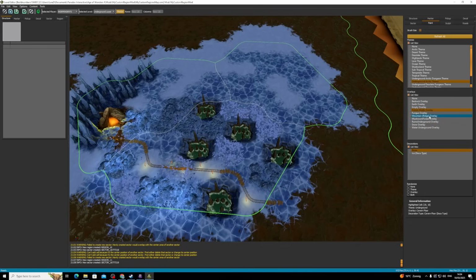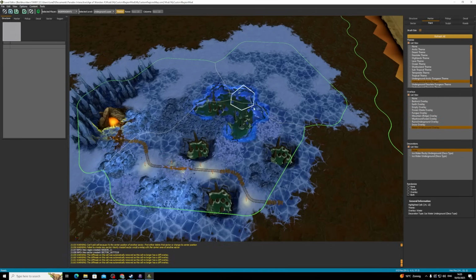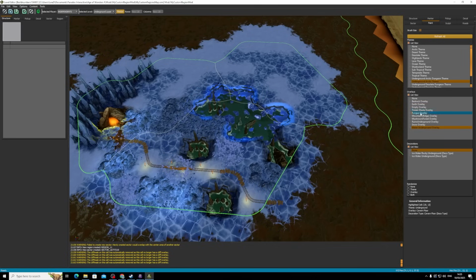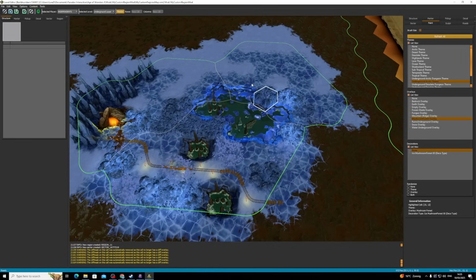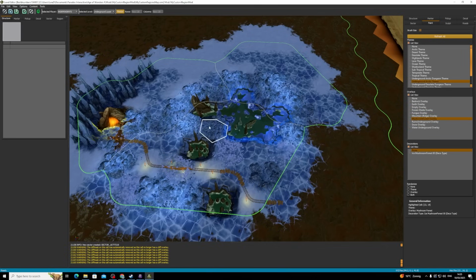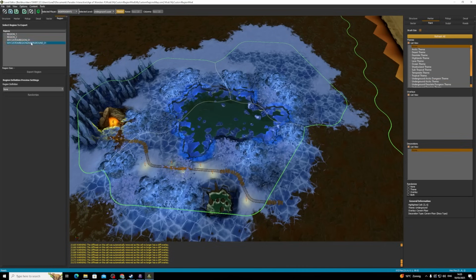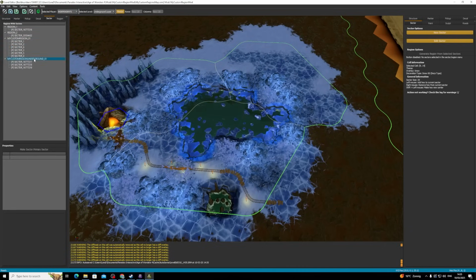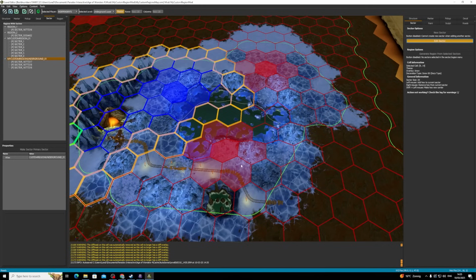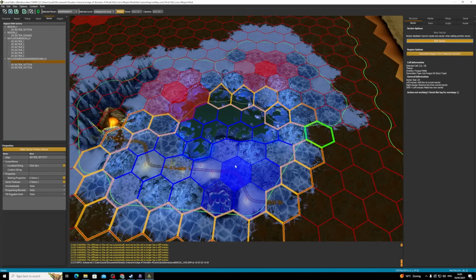Maybe I'm gonna make a little lake. I'm going to edit it so at the center it's not on water.